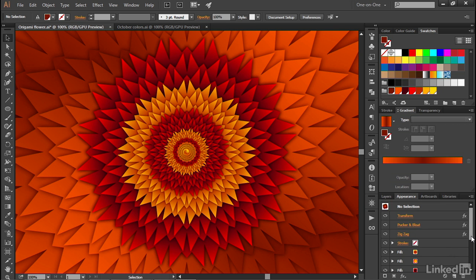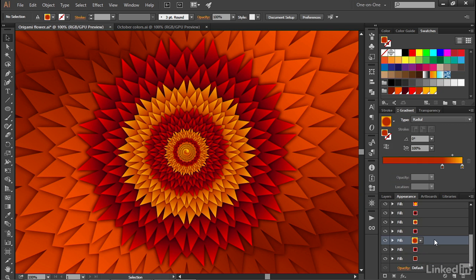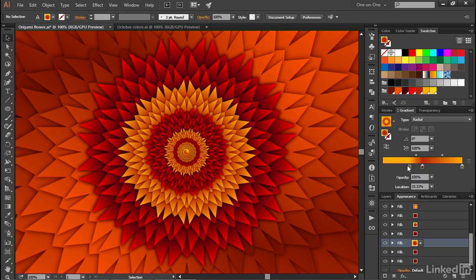And then I decided to do something similar with the third to bottom fill right here. And so I went ahead and selected its middle swatch, sent it to a location of 50%, duplicated by Alt dragging or Option dragging the yellow color stop over to the far left-hand side. I changed the type from radial to linear, and I'm not seeing anything happen because I forgot to reselect my artwork. So when you're modifying global swatches, it's very important that nothing is selected, but when you're modifying gradients, it's very important that something is selected.